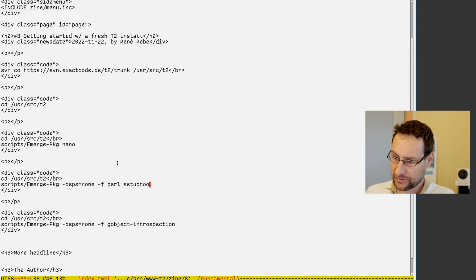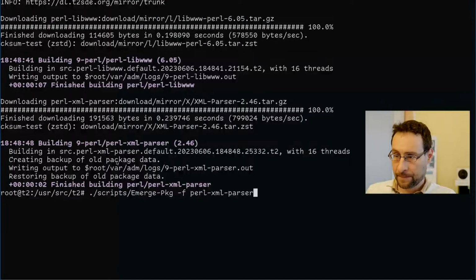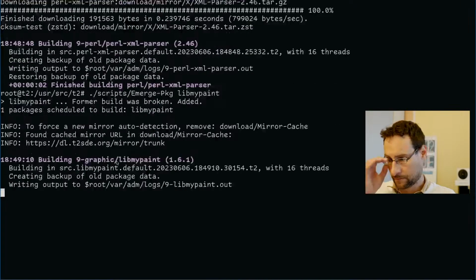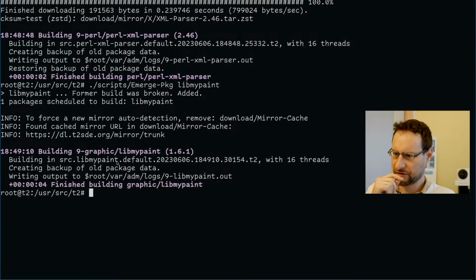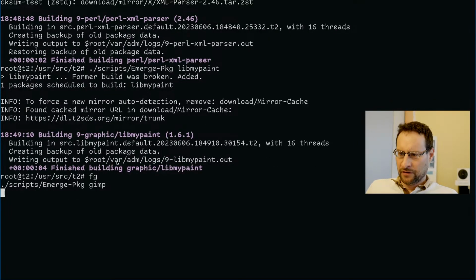So, per setup tools and Perl XML parser. So maybe it actually has the Perl XML parser dependency, it just might not have been working due to some Perl cached registration artifact, precompiled dependency.